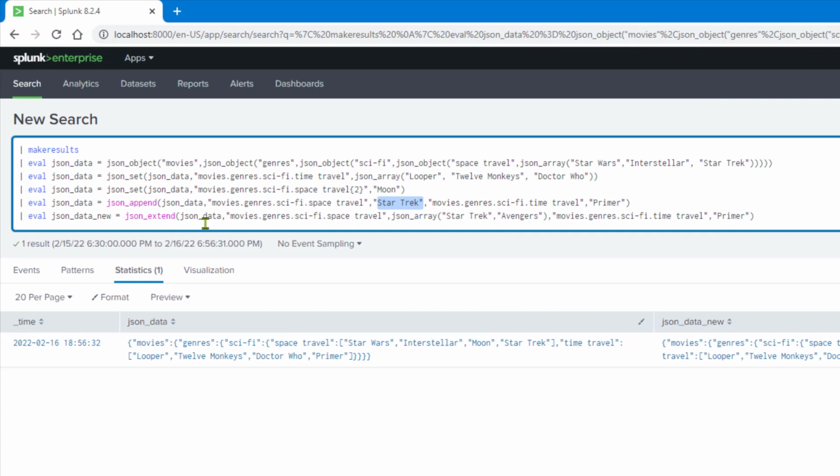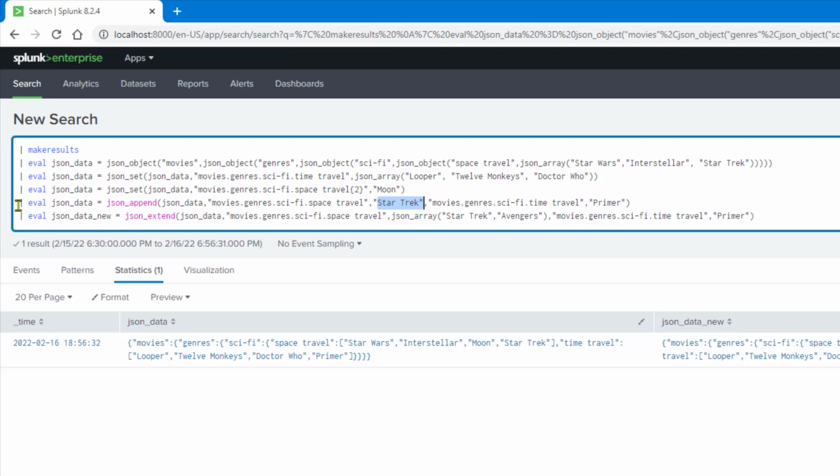Now the question arises: can I do similar stuff, whatever we are doing here, using JSON_SET just to create a new element? Unfortunately I am not able to achieve it, but let me show you what it should be. Then maybe you can try from your end as well and see whether you get the same result or not.